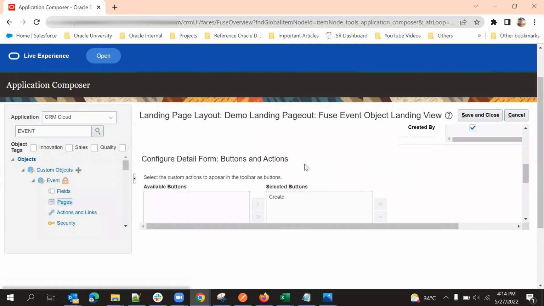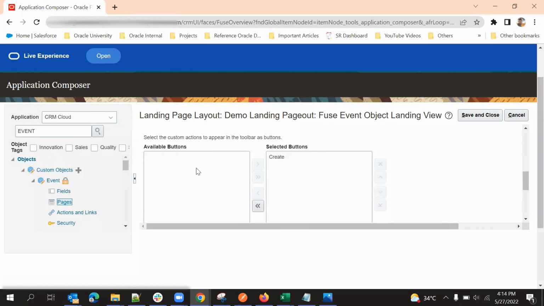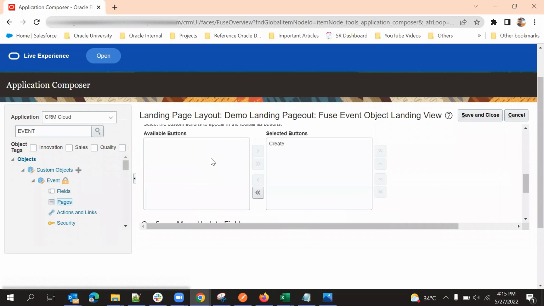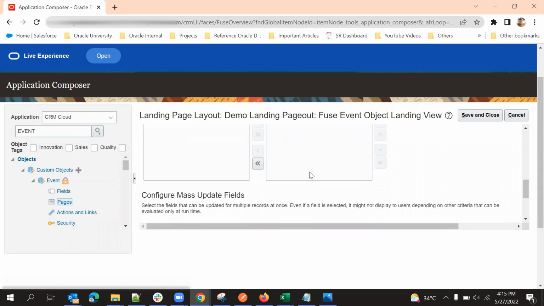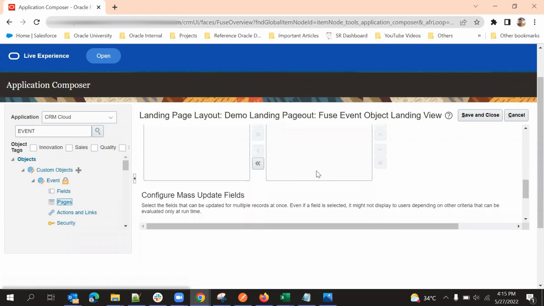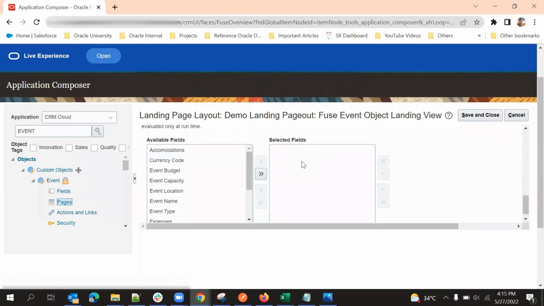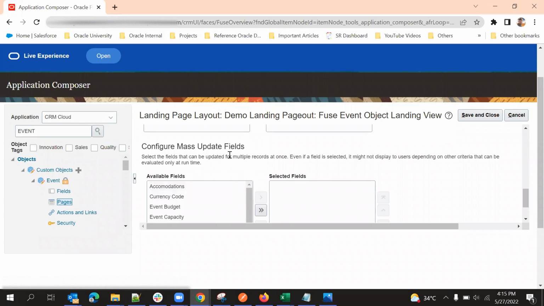And within this we can select the buttons, like in the landing page, what buttons we can configure. Generally by default we have this create button. If you want any custom buttons, we can enable them and expose them in the landing page itself. And there is a mass update feature, where we can update some number of records at a time, I think up to 25 records.